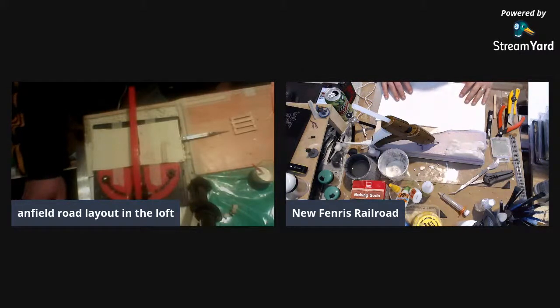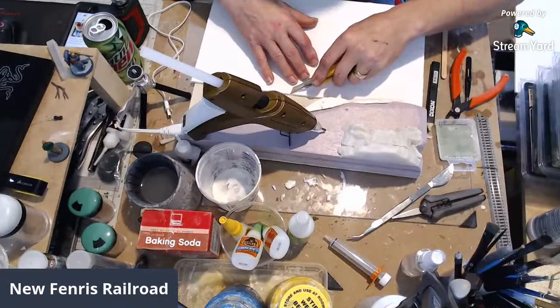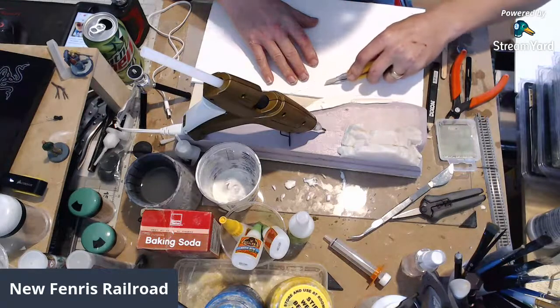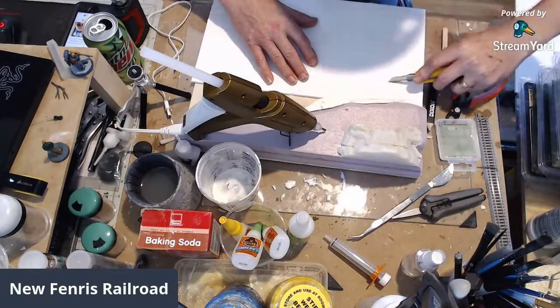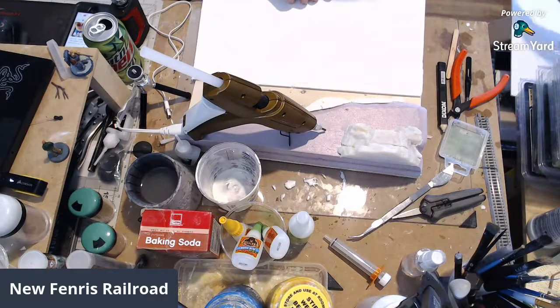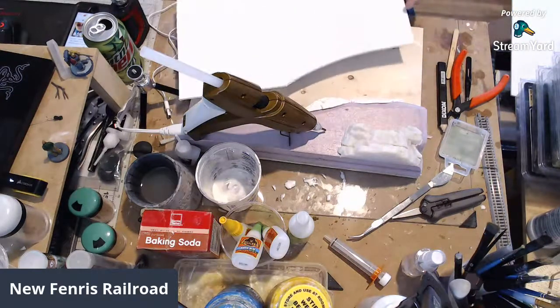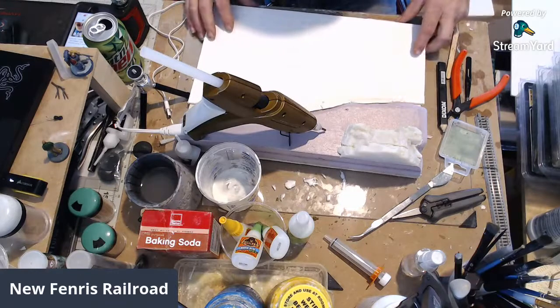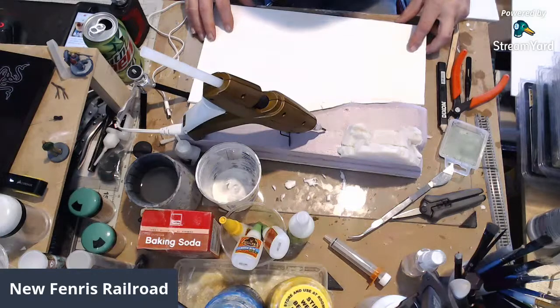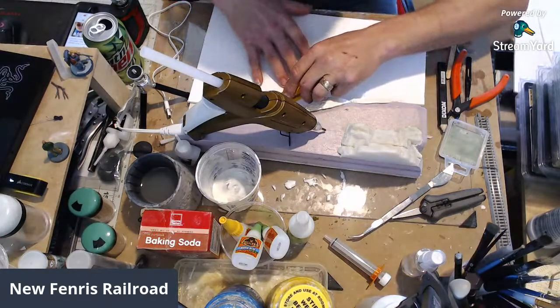Oh. Well, I'm at 2 hours 12. Oh, that's coming on well. What you doing there? Is that going to be for your gaming table? Yeah, it's a piece that's going on the gaming table. Right now it's going to be a static piece that goes on there. I'm working on trying to make it fit in a way.